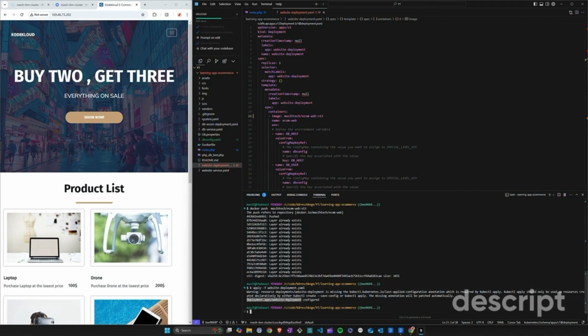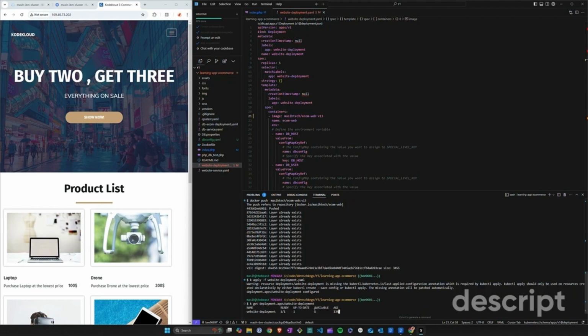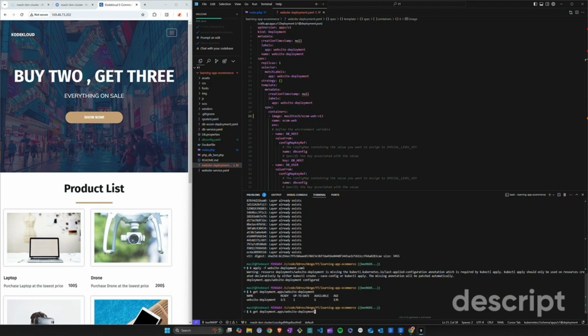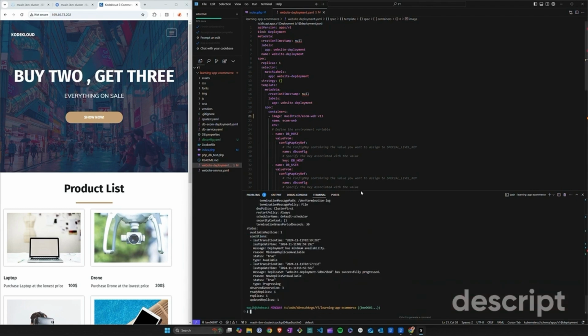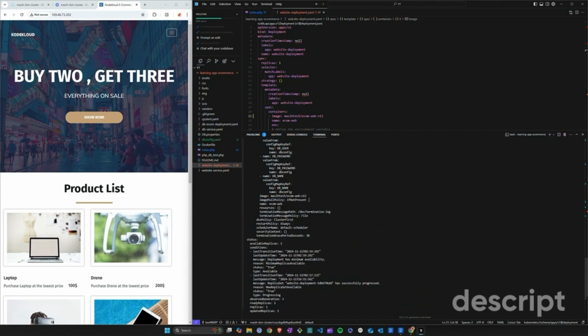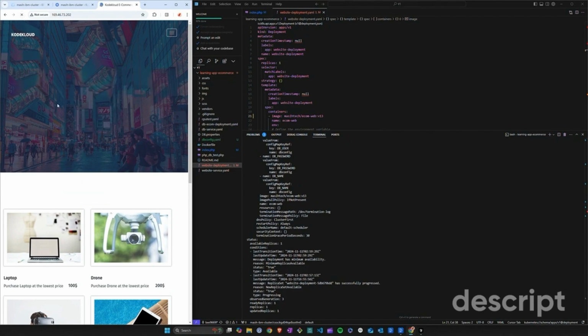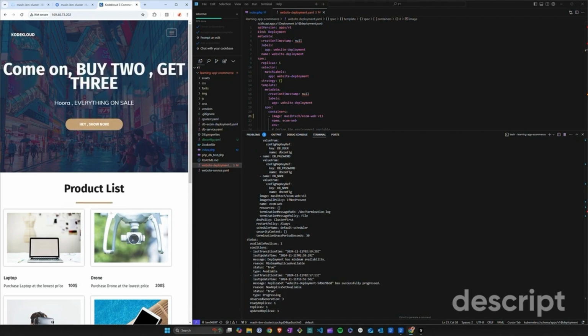So to get a confirmation, let's confirm it. Let's get a describe, or we can say YAML. We don't need a space here. So let's check which image is running. It's v13. Okay, let's do a refresh and see what we got. Okay, you see the text we added is here. Come on, hurrah, and hey.